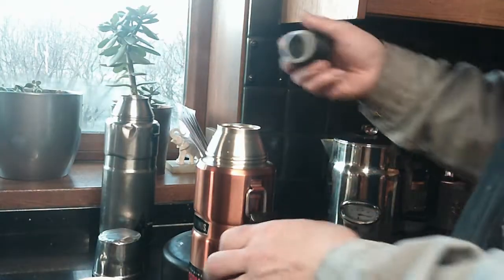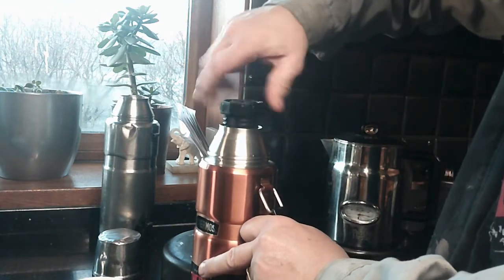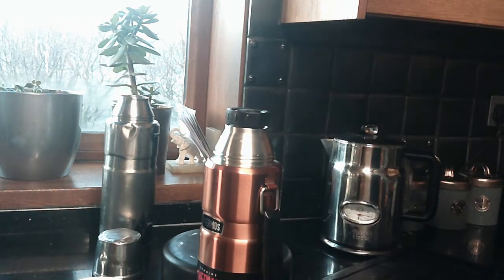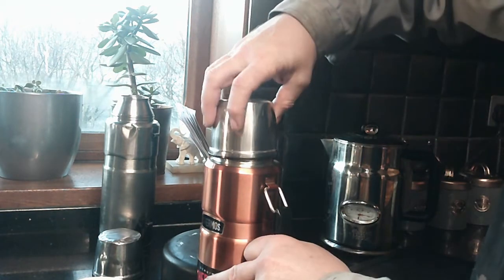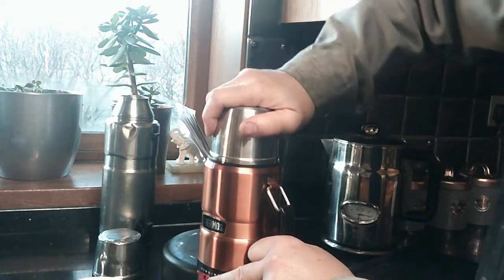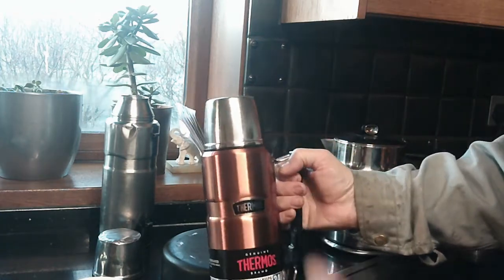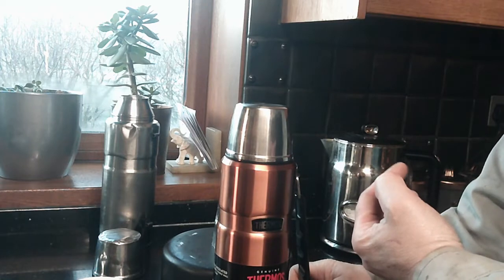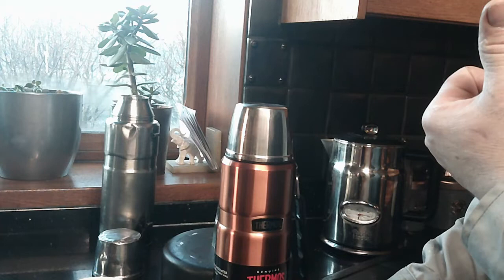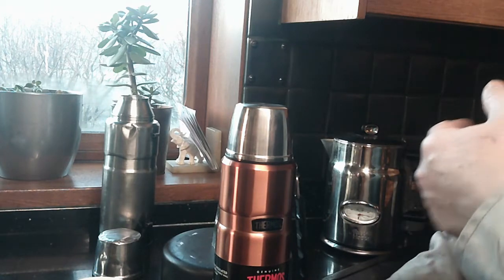What I'm actually going to do now, this one's still 3/4 full. I've had one cup out of it. I'm going to put the top back on, and then I'm going to check it again. I'm going to leave it for the full 24 hours, and I'm going to check it again at 4:30 and see if it's still warm enough. So it's had a cup full taken out of it, it's had the top off it for 5 minutes. So now I'm going to go put it back outside and I'm going to check it again at about 4:30, and then it's had the full 24 hours, so then we get the full picture.